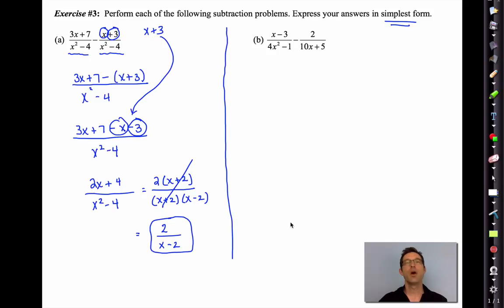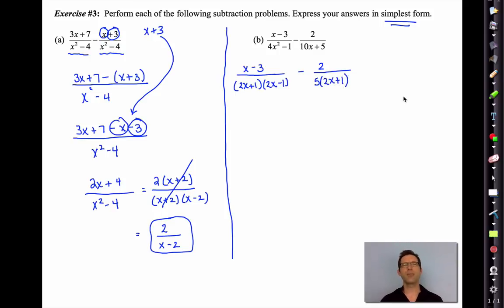All right. Well, letter A was the first one where we kind of got off on the cheap, i.e. where we were able to just ignore the common denominator issue because they already had one. In letter B, immediately we're back to a place where that's not the case. And in fact, that means we should factor again. All right, so in that first new denominator, we've got the difference of perfect squares. In the second denominator, which is considerably simpler, we just have a GCF.